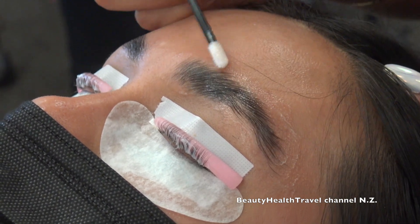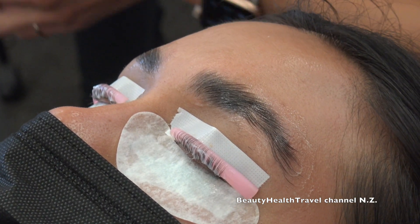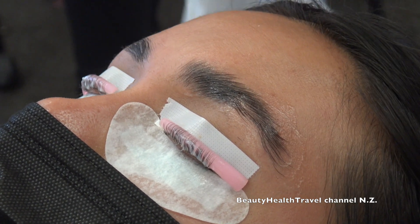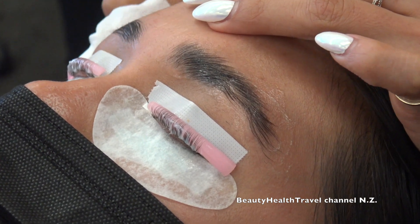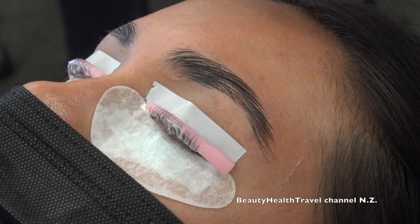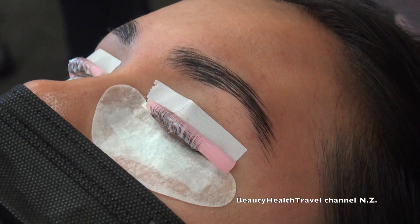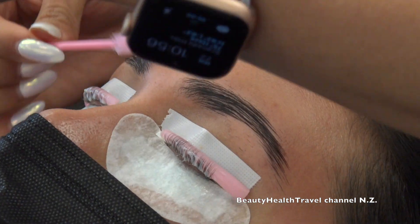Her hair is laying flat and cooperating — about five and a half minutes. So I take the solution off. Remember the lash timer has another two and a half minutes, so I have time to apply solution number two on the brows. I'm going to dry her eyebrows with a little fan before applying solution two.